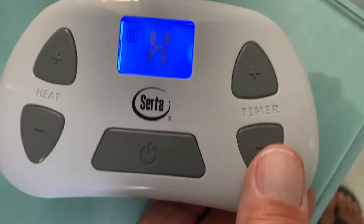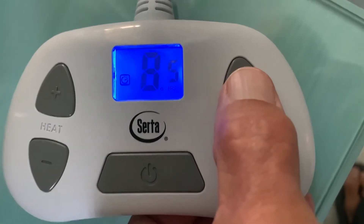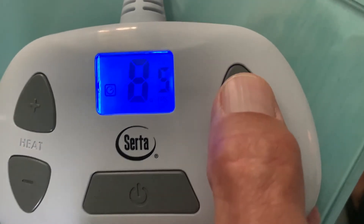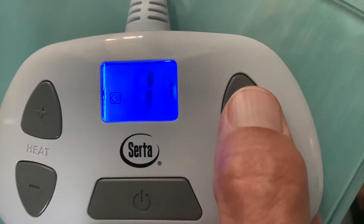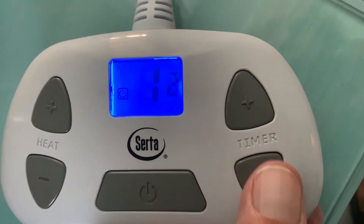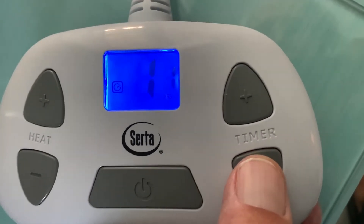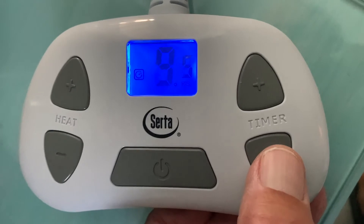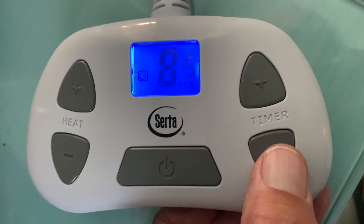Over here, you've got 12 different stations you can do. I'm at eight and a half. If I click on this, it shows 8.5, which is eight and a half, then nine, 9.5, that's 10, that's 11, and that's 12. Those are hours. Now if you want to go down, you go this way. I'm going to leave it at 8.5, but you can put it at whatever you want.